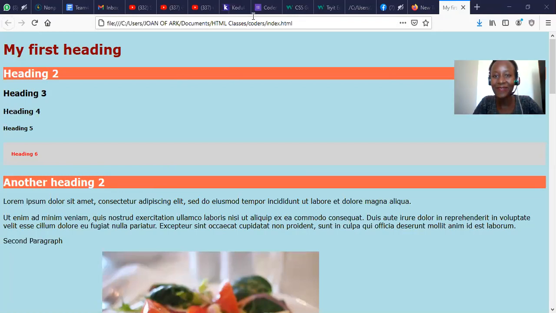I think the reason as to why it's not showing is because we have not placed where it should take effect, like in the case we did with the H6.